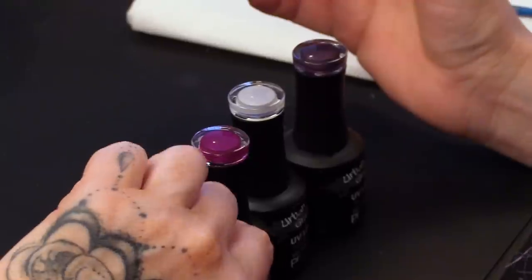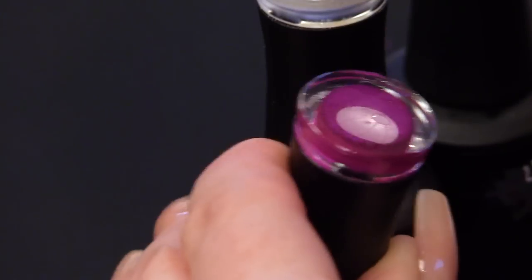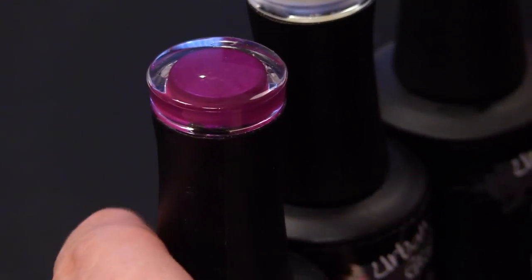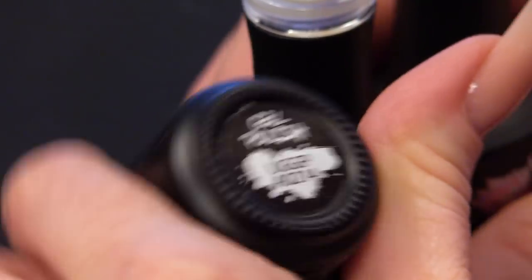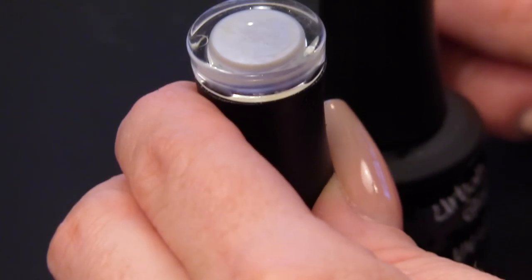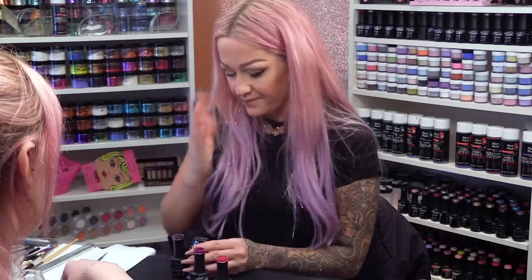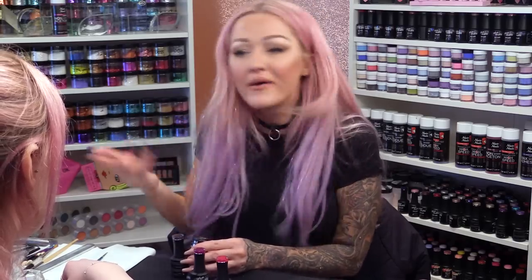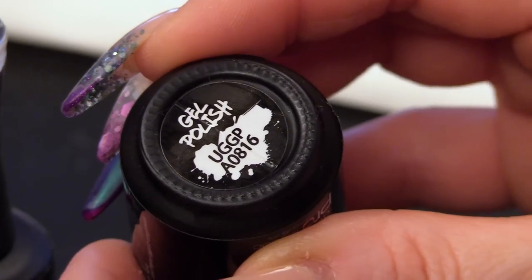This pink is kind of like a hot pink. And this is like a purple-y pink. And this one is like a mother-of-pearl finish — it's basically like a whitey colour, but it's got a blue sheer pearly thing going on in there. And then we've got a dark purple.